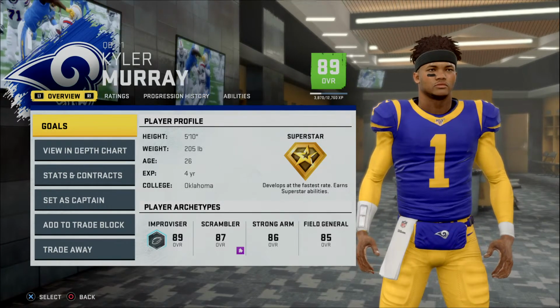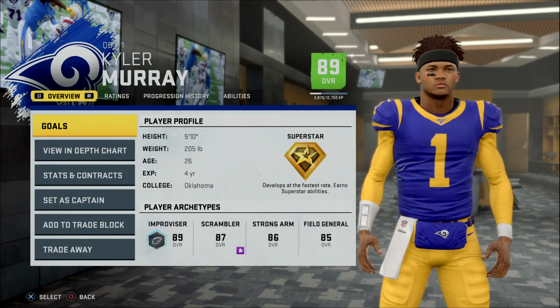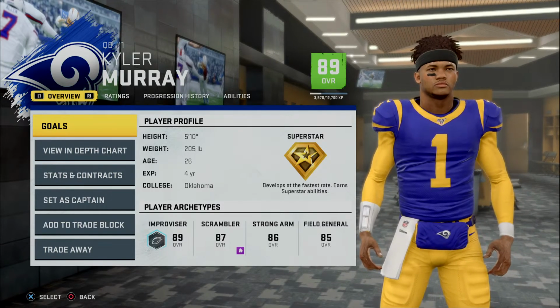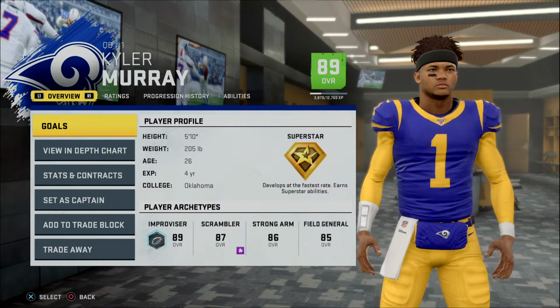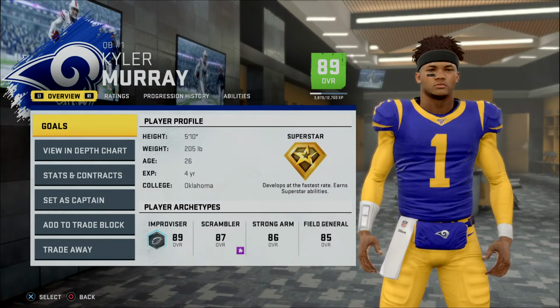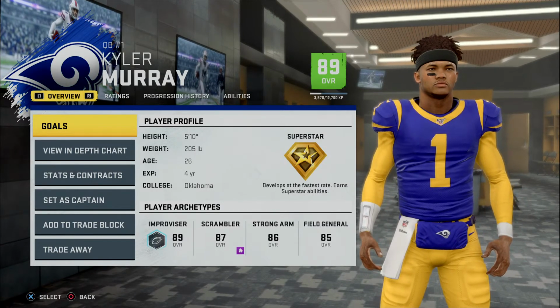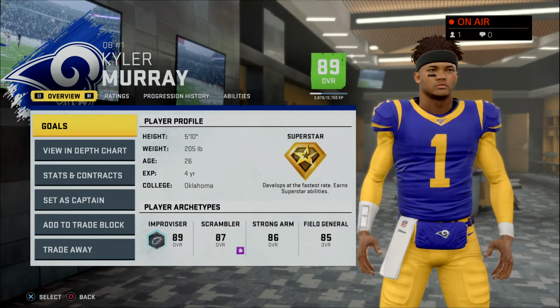What I do want to say is that some of this is up to your interpretation, and some of this is up to the way that you play and the way that your offense and your player play. So with a Lamar Jackson type of player, you might not care about the strong arm or field general traits. That might just be how you play the game.